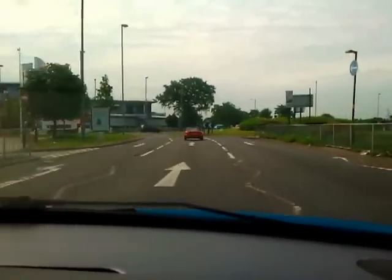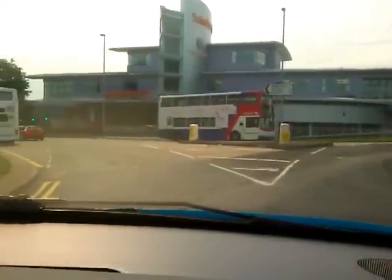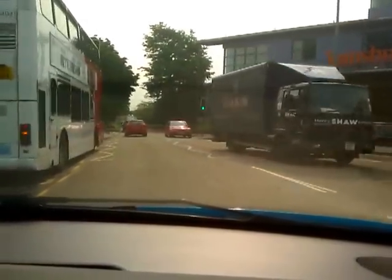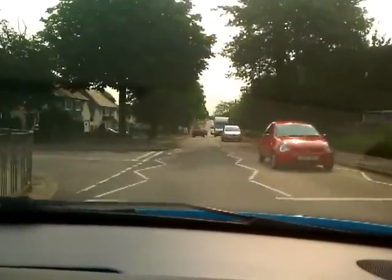Clocking the pedestrian crossing — the pedestrian was far enough away. Doing my centre mirror, left mirror, putting a left signal on, coming into the dedicated left lane. No traffic moving from the right, so I'm just above five or six miles an hour, keeping in second gear. The bus there has got its hazard warning lights on so it doesn't look like it's moving out. I haven't got a clear view of the crossing both sides, so I'm keeping the speed low. Now that I have, I can put a little bit of gas on.